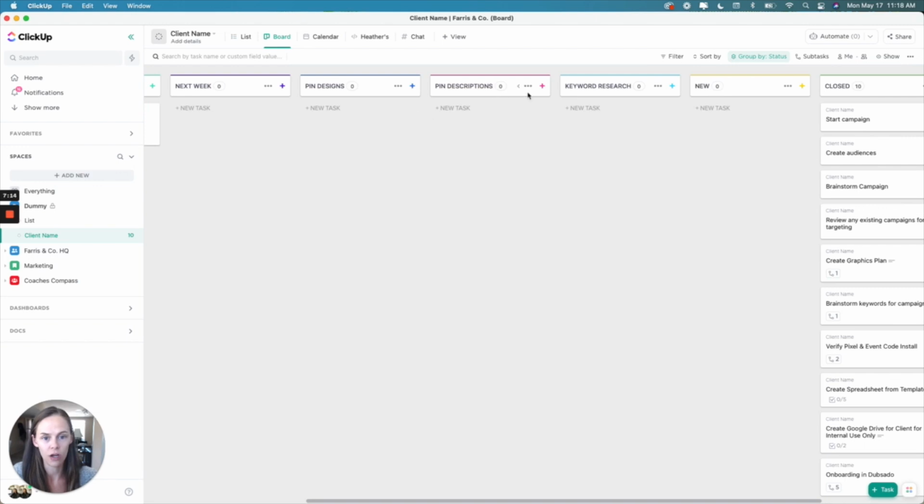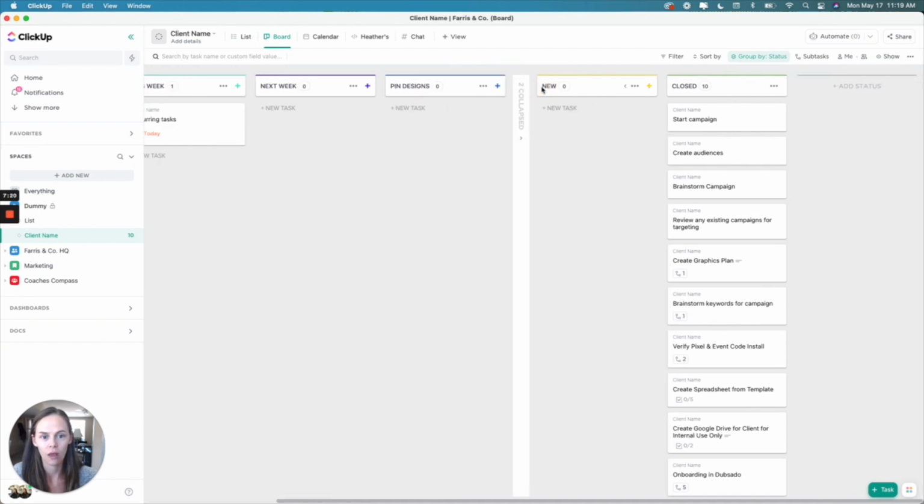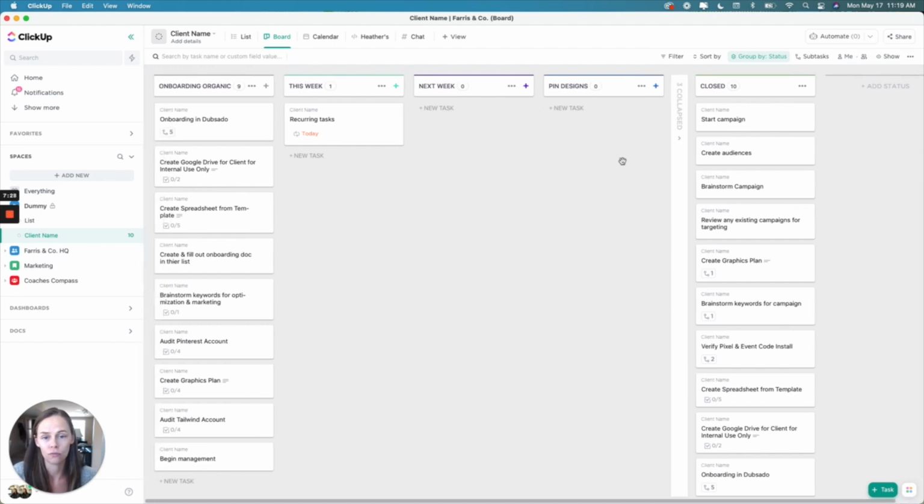Another really fun thing that you can do if you don't want to look at all of these at the same time is you can actually collapse columns just temporarily. You don't even have to collapse them forever. Like I showed you how I deleted that onboarding for paid. I could have just collapsed it if I wanted to, and that way it brings down the view and I'm not scrolling forever. So just a quick ninja tip.